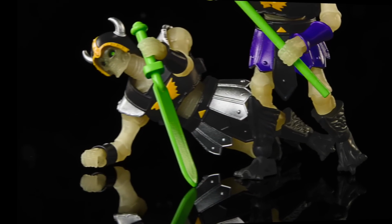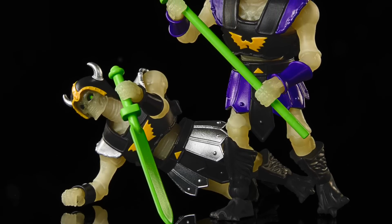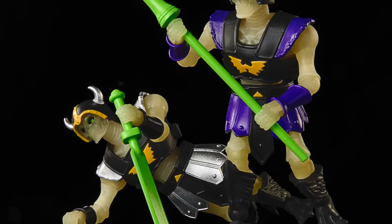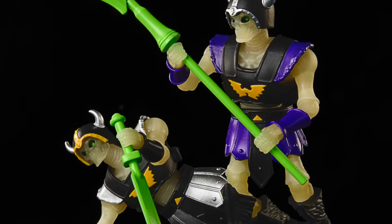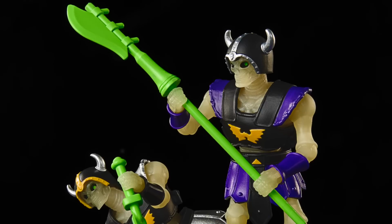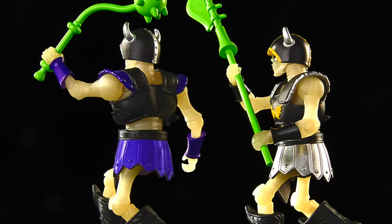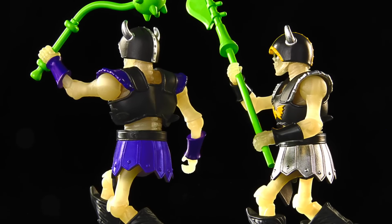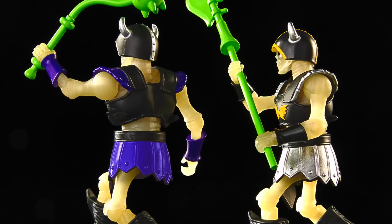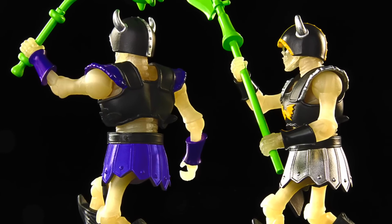This, hands down, when I was at SDCC last year, they had the big glass case, and they're like, hey, what are these skeleton guys? This is going to be the Skeleton Warrior 2-pack. And I'm stoked on these because these were just the coolest thing ever. And I remember looking at figures. They had the artwork on the back of the box a year or two ago now. And I was like, hey, you make these guys. These are cool looking, right? And they're finally going to do it.